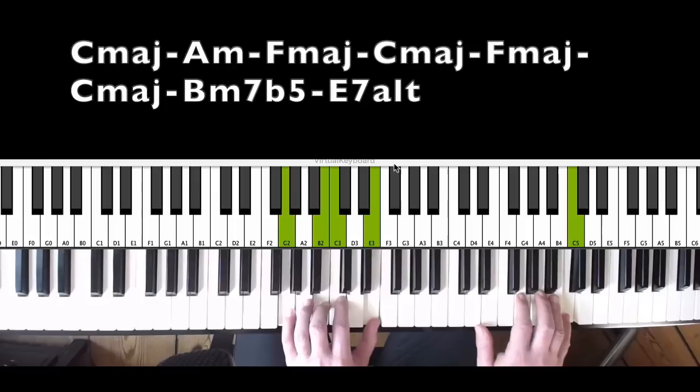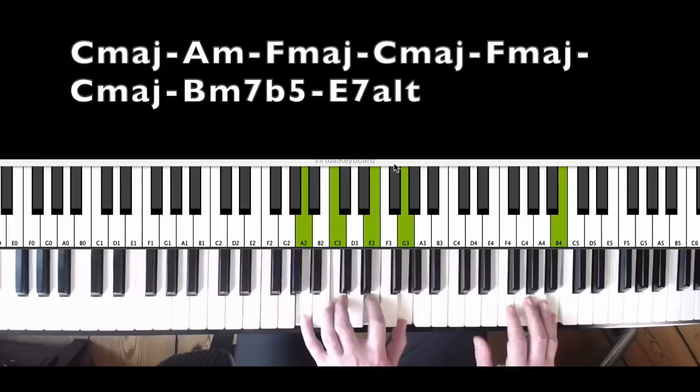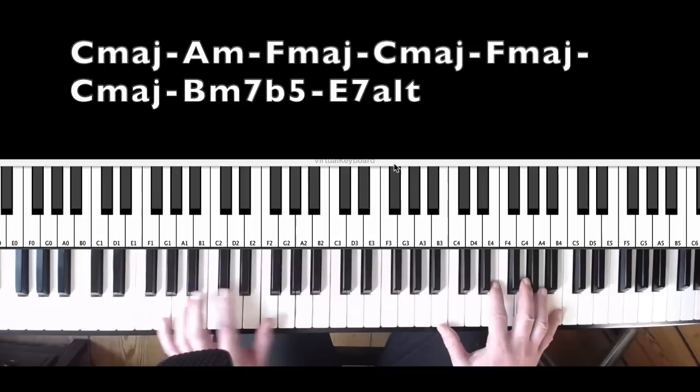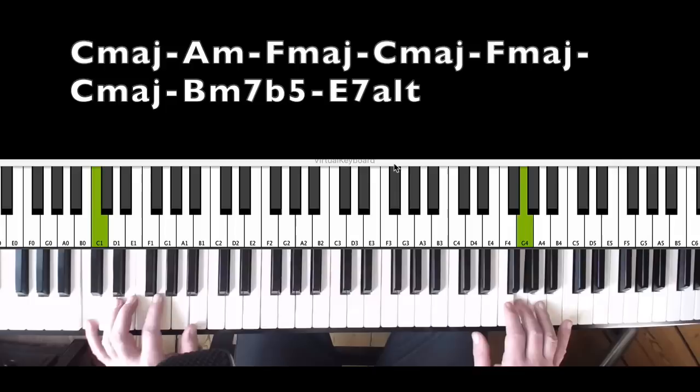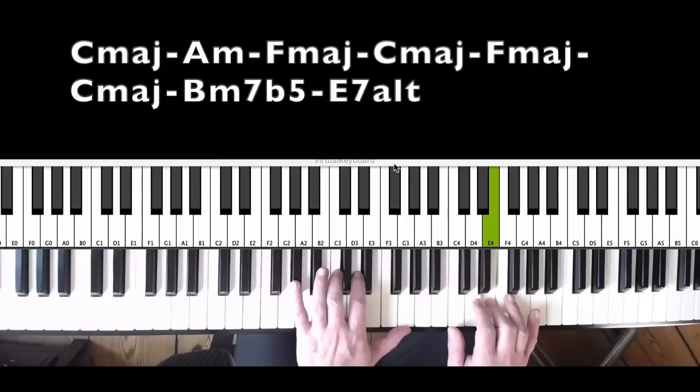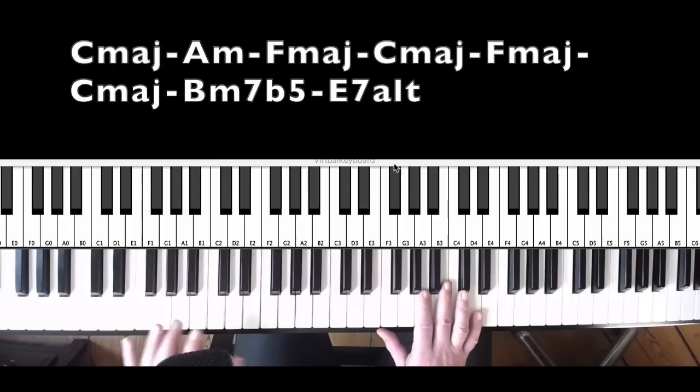Now, F major. 3, 5, 7, 9. 7, 2, 3, 5. Yeah, just these two. 3, 5, 7, 9. And here we stop for a moment. You see, the first are clear, right? F, A minor, and C.